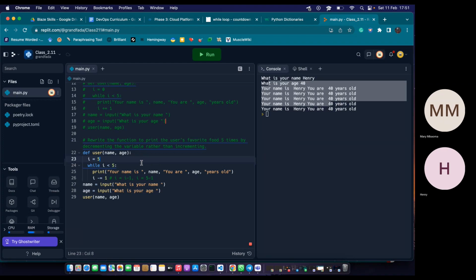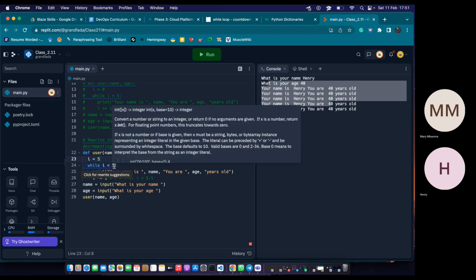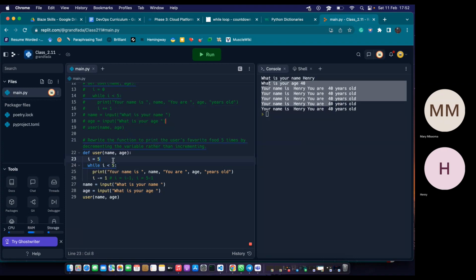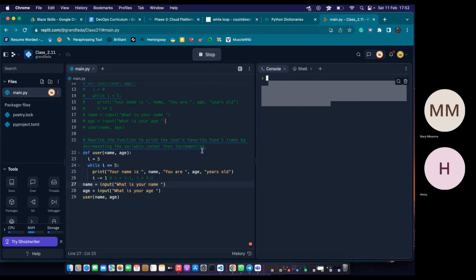So it can stop at 0. So we can only count 4, 3, 2, 1, 0. But then that means this first line will not run because I is actually equal to 5. So probably less than or equal to 5. But like always, we'll try it out and see if it runs or not.